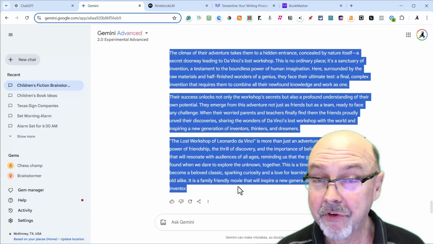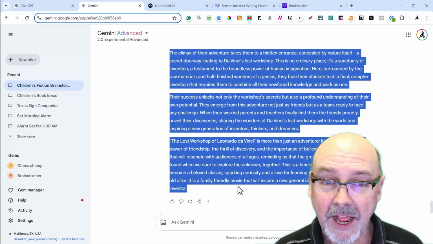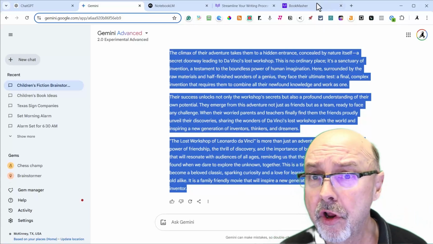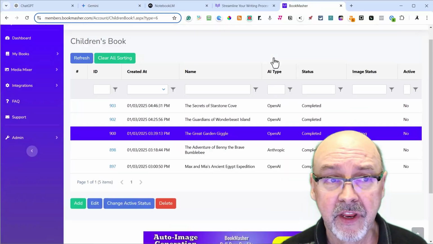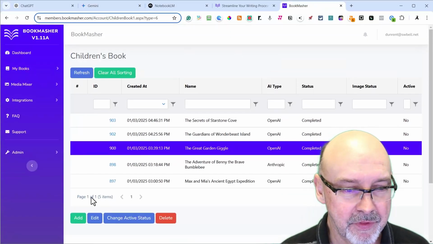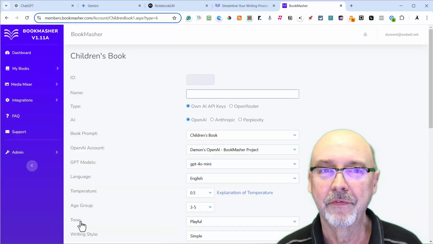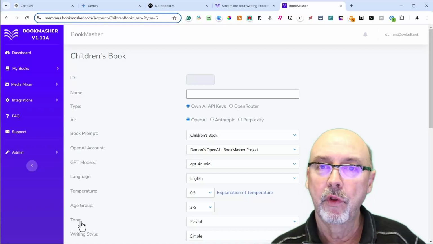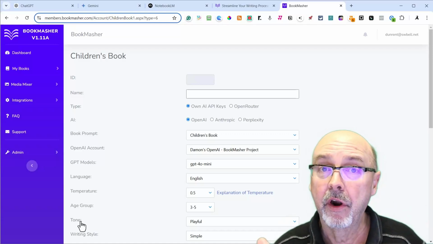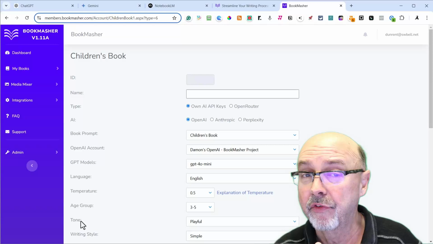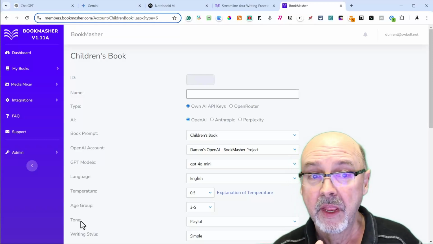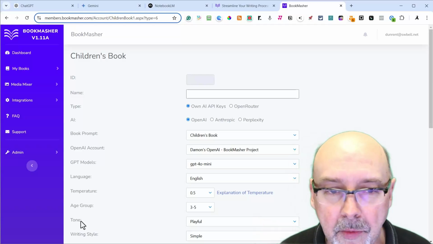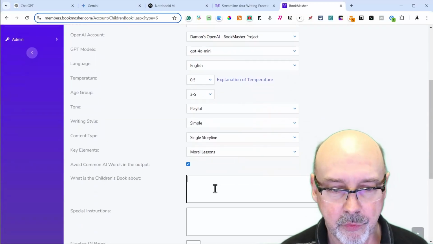Now, you don't have to do this with all of them, but what I'm doing is I want to create a really good book with the ideas of this children's book of discovering this Leonardo workshop. I fully fleshed these out for the 9 to 12-year-old range because I want it to be an interesting story that they can learn from. When I do the 3 to 5-year-old, I don't do all this. I just put in some simple prompts. So we're going to go ahead and do this one.